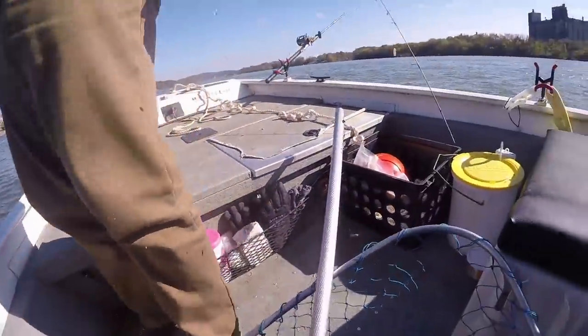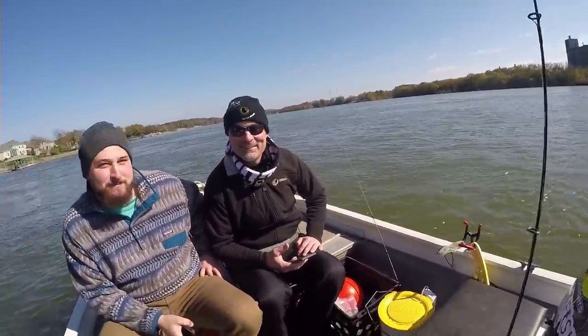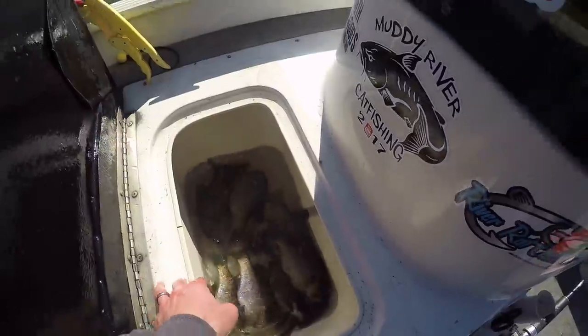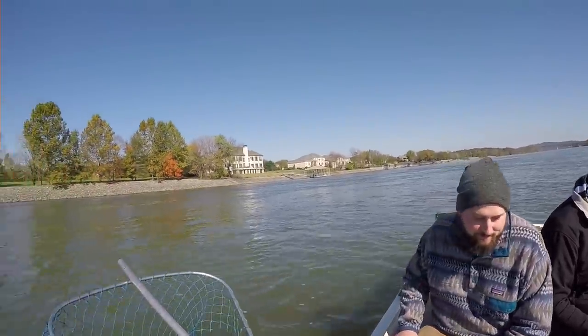Knucks brother, congratulations! Good job net man. Guys, we have Dylan with us today and his dad Lance - they are patrons of mine and they came all the way from Knoxville to experience the Tennessee River. Dylan went to UTC and did some fishing down here. Was that your first flathead? That was my first - personal best catfish! Now we're gonna get Lance on a big one. We had a big cold front come in, it's pretty windy, but we caught some jumbo bluegill. Huge bluegill typically does really well in the colder months. We're anchored on this current seam - they've got the floodgates going below Chickamauga Dam, pretty fast current. Stay tuned.